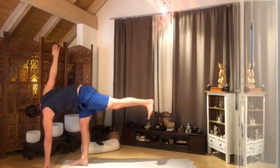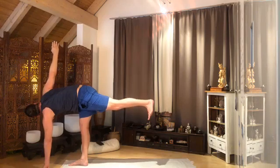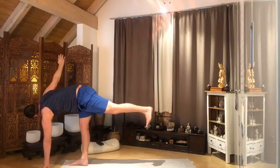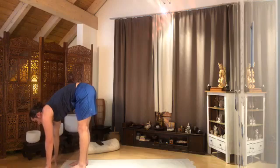Now, try to bring that back leg parallel to the floor. You can keep the gaze down to the floor or up to the fingertips. Full breath. Exhale, left foot to the floor, right foot to the floor. Take a deep inhale here.